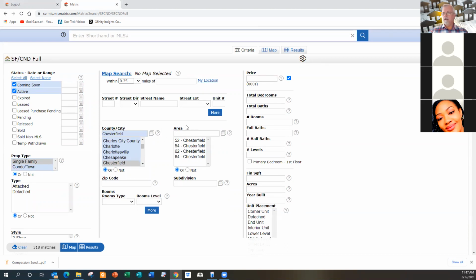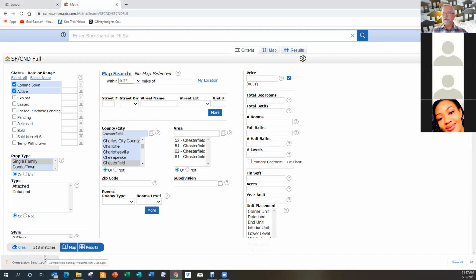And one of you, I'll let one of you pick which one of these areas are we going to search in today. Where is your customer looking? 64. 64. Now, I want you to notice something. And this is what the problem with the market is. And you want to notice this stuff because you can talk to your customer about it as well as your seller.